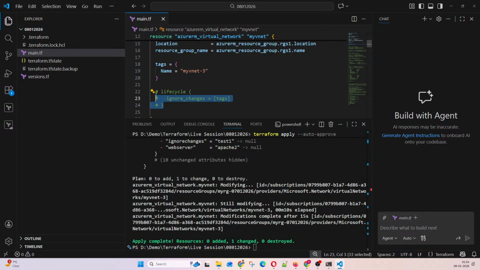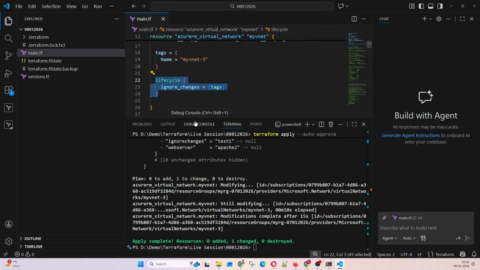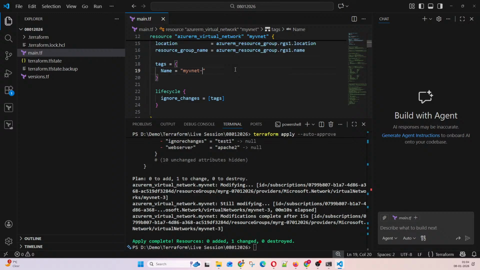Now if I do this block, and now I'm going to change this Terraform 3 to 4.